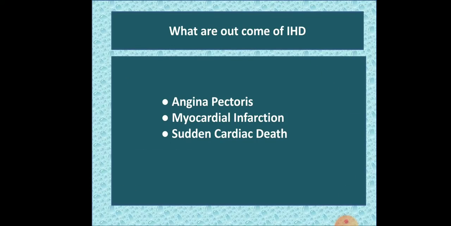Now, what are the various possibilities, or we can say the spectrum, of IHD? First and foremost, as we have seen in the previous slide, the patient has chest pain because of the ischemia, that is angina. Then complete obliteration of the vessel leads to myocardial infarction. And many times, all this ischemia, complete obliteration of the vessel, myocardial infarction and sudden stoppage of the heart, all these sequences go very quickly, and the direct presenting symptom is sudden cardiac death. So these are the different spectrum of clinical outcomes of IHD.